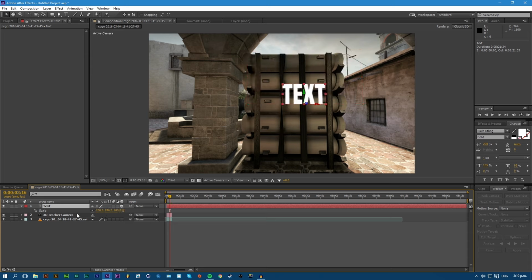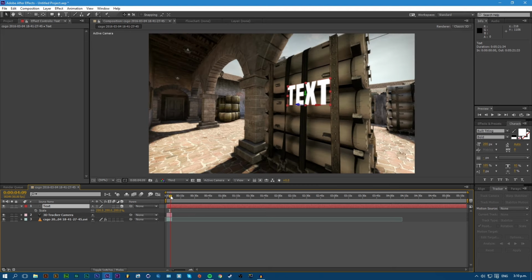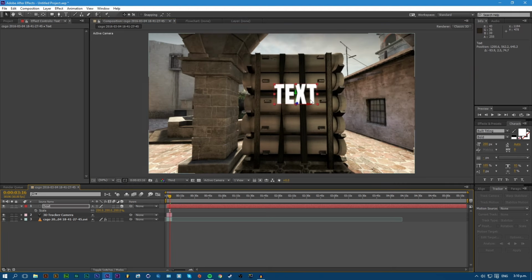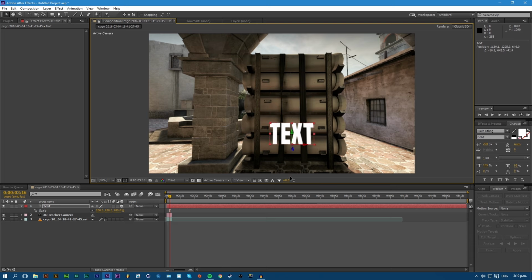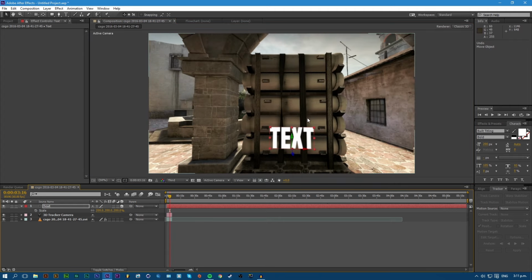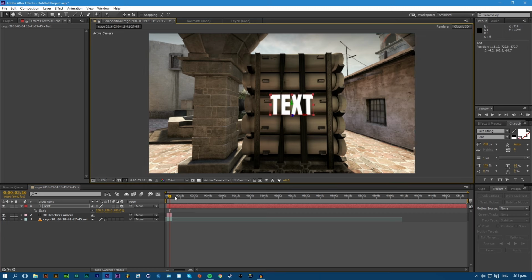And then we'll just move it by dragging these. You can see the 3 little points here, so we'll just move the X across so it's a little bit in the center. Try not to move it too much. Try and keep it to the point of origin as much as you can, because if you put it over here, it's going to look weird because it's meant to be on the box when it's not. So try to keep it close to where the point of origin is.